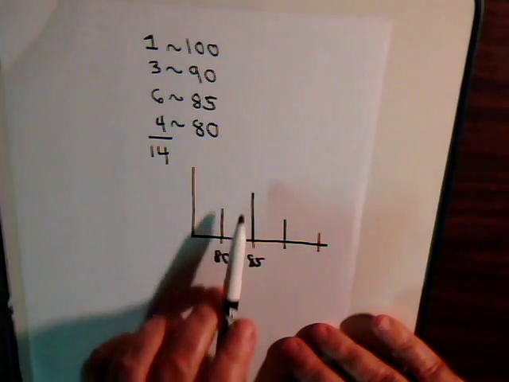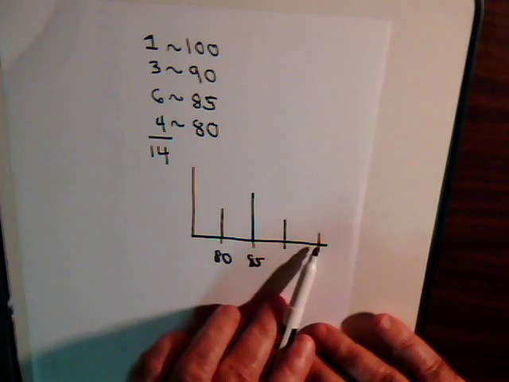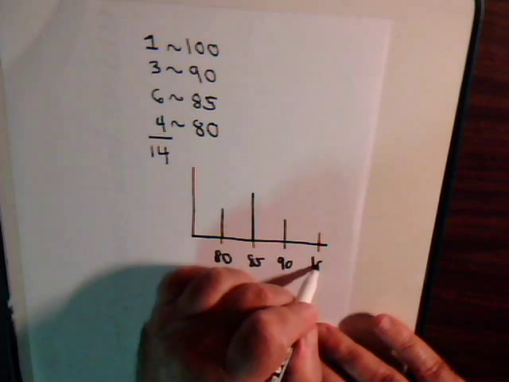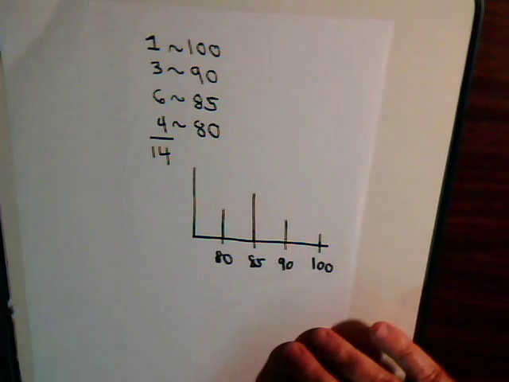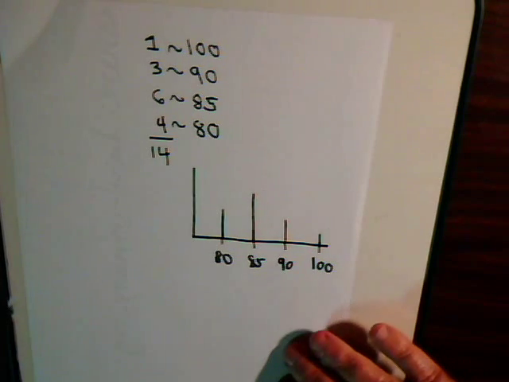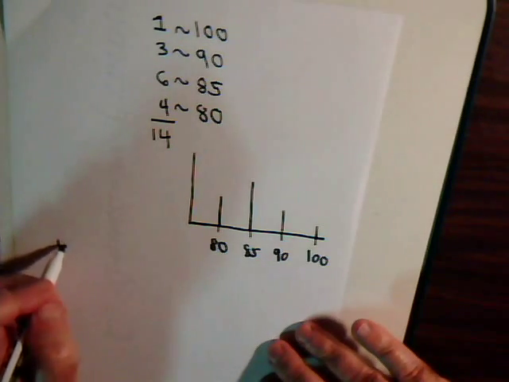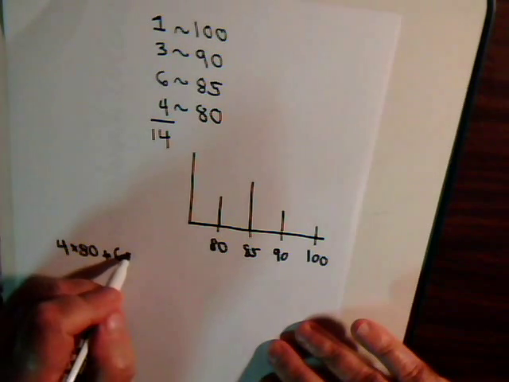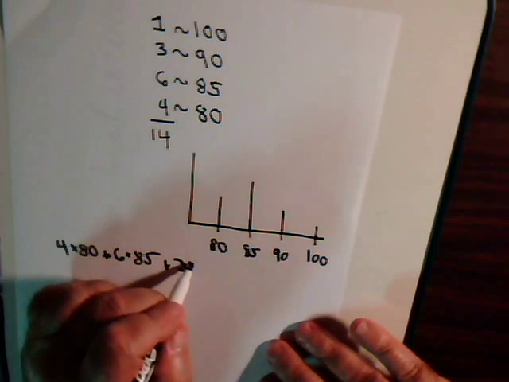Three people had a score of 90, one person had a score of 100. So just a crude graph then of the scores and the number of people that attained those scores obviously would look something like this.